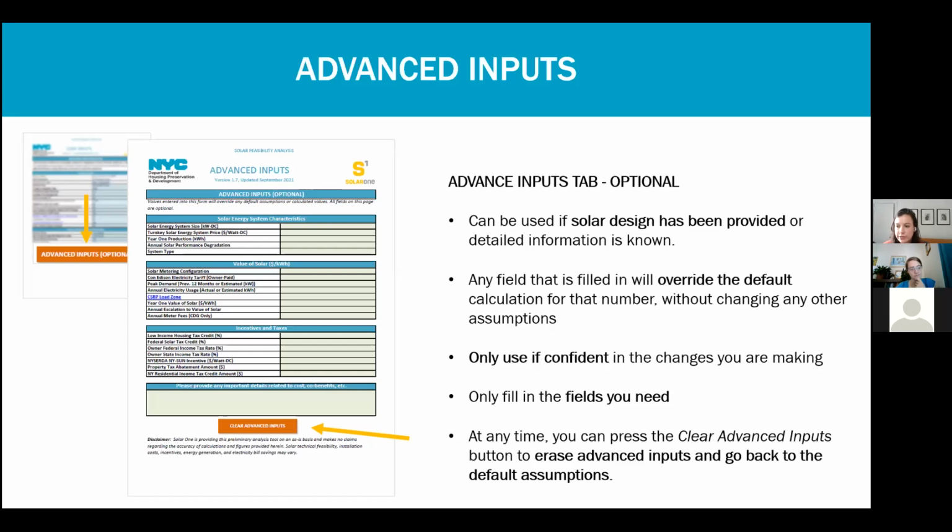What's important to know about this page is that any field that you input in this page is going to override the default assumptions for that field without changing any other assumptions. So only fill in the fields on this page you need. And we really recommend only using this page if you're really confident in the changes you're making. At any time, if you press clear advanced inputs, it'll erase this page and just go back to the default assumptions. So you can use it to test it out if you want, but you can always erase it if you want to just revert to the previous assumptions.